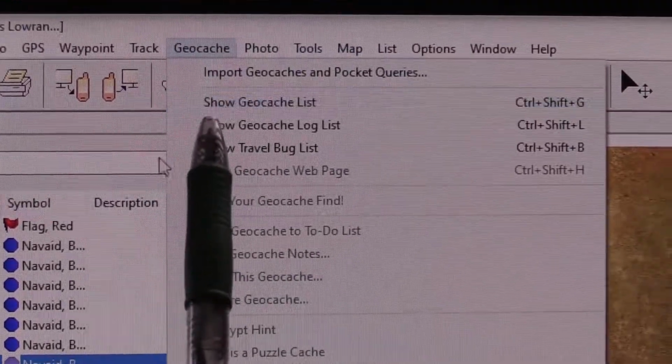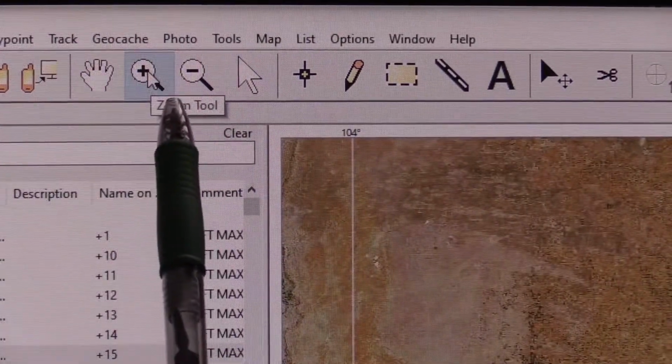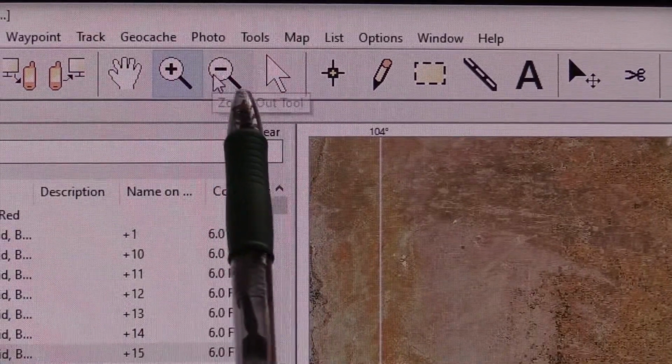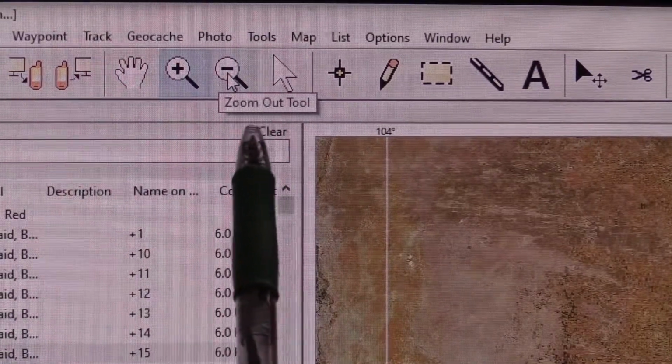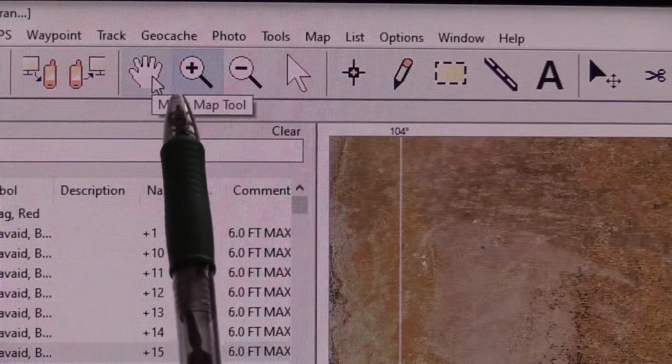But first, let's just talk about two of the basic tools that are here. This basic tool right here is a plus sign. So that's going to enable you to zoom in on your chart. And this is a minus sign. So that's going to enable you to pull back or zoom out. And this is a hand, so you can grab the chart and move it around.